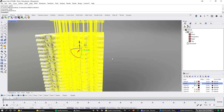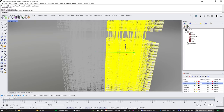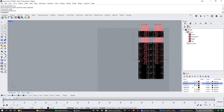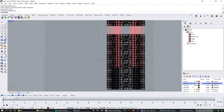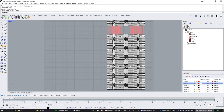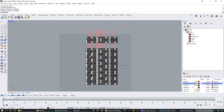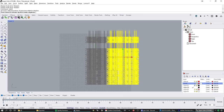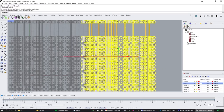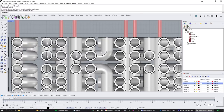I didn't move it over. I don't remember exactly how wide this is, so hold on. I just need to change my view and it'll be easier. Let's go to the, let's do shaded. Let's do front shaded. Here we go. There we are. I could have just measured the distance. Okay, so this didn't meet up though.